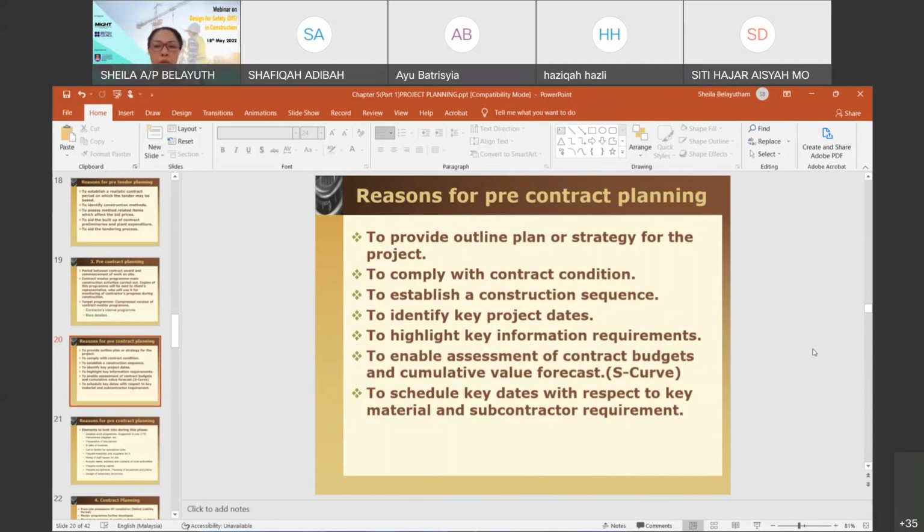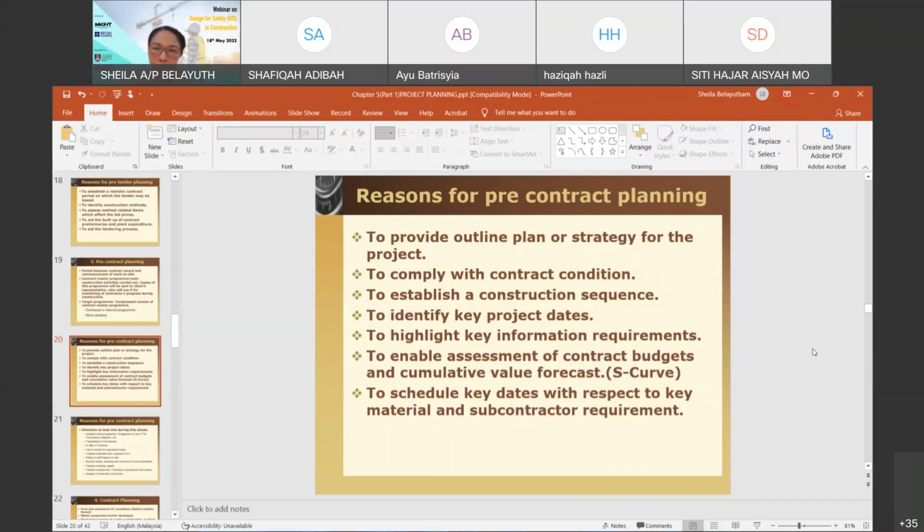Ultimately, it will be formed in the form of S-curve. You can have all these activities, add and subtract, with all the sequencing, with all the lag and complicated relationships. At the end of the day, those will be produced in the form of a Gantt chart. And from your Gantt chart, it will produce the S-curve to tell you how your project would be in accordance to the period.